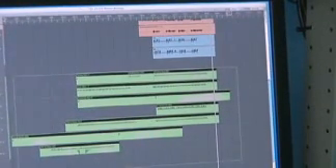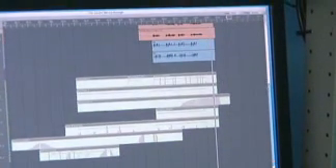Now I'm just going to play the whole thing. Make sure I have all my other tracks muted. These are my MIDI tracks that I used. And now here's all my audio. And then here's basically the V-Synth GT in action.